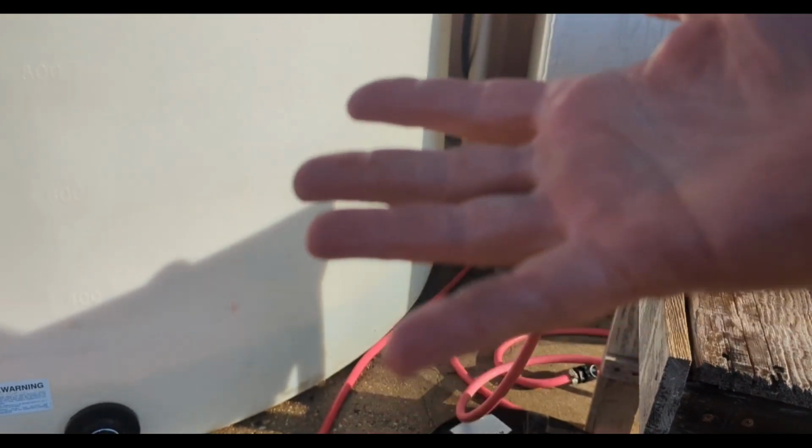And then my hands are still a little bit slimy from doing that. I'm gonna go wash them with actual soap so it doesn't mess them up. They feel really, really slimy.